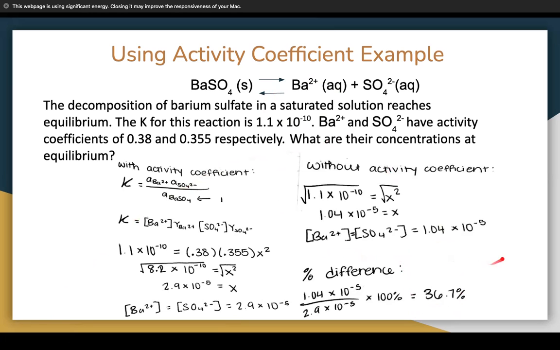So this would be an ideal calculation right here, and this would compensate for the non-ideal behavior here. As you can see here, the activity coefficient is less than 1, so we have a low activity coefficient. That means in reality, there are more attractive forces between the solvent particles, so we're going to have a higher concentration.